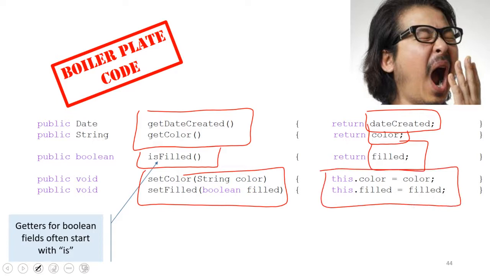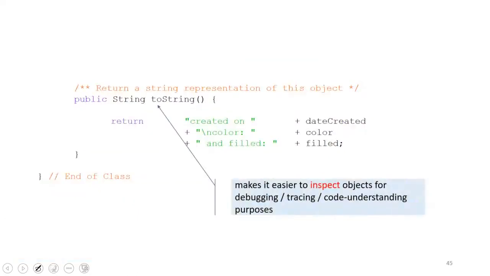Well, I'm not going to do any verification, even though it would be better if I made sure that what you give me is actually a color. You know, at least that, right? You give me a string. If that string is hello world, then suddenly my color for this object is going to be hello world. Yeah, I've been a little lazy here. I should have been a little bit more careful. But still, this is boilerplate code in the sense that generally you wrote it like five times. Now that's it. You can write it in your sleep. There's no trick here, very little.